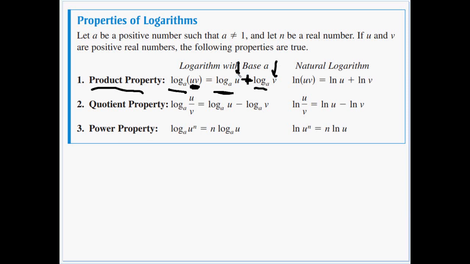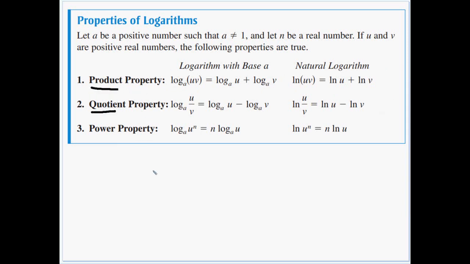This is sort of the reflection of that property. When you are multiplying like bases, you're adding exponents. Here we're multiplying these two things and we turn it into two logs added together. Same thing with natural logs. Nat log of u times v, make it the natural log of the first thing u plus the natural log of the second thing v. So that's a product property or multiplying.